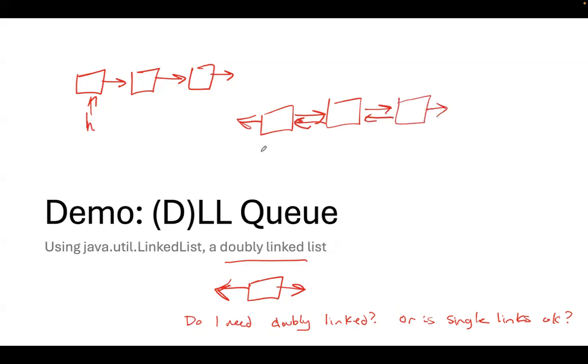So let's say that this is the front. We'll call this the head. And then we can have the tail, which is the back of the line. So previously you defined a linked list as this is the head of the list. You can have two fields to say this is the head of the list and the tail of the list, the front and the back.